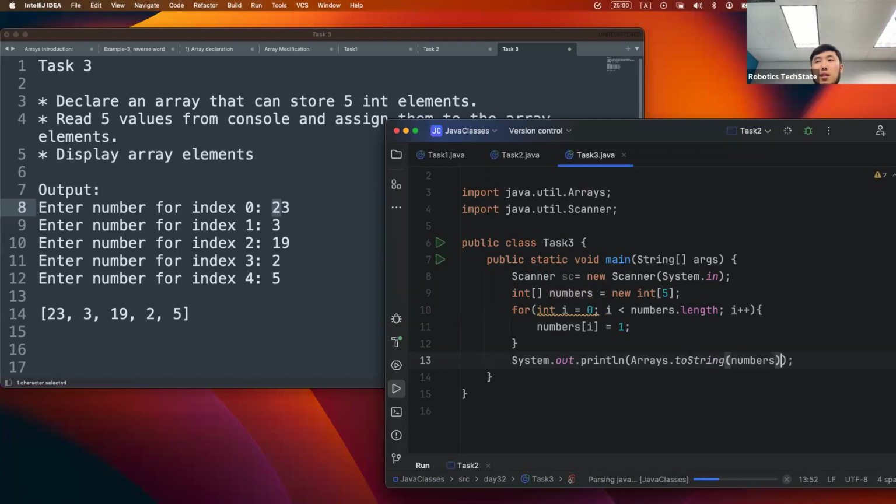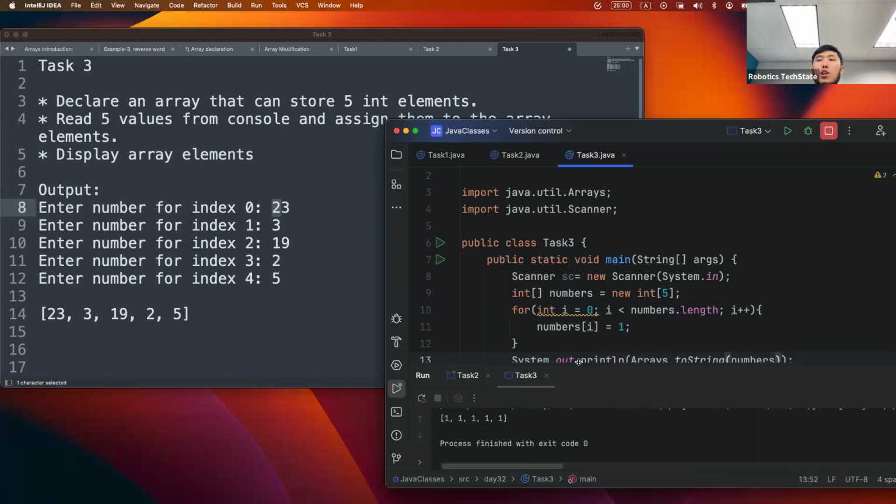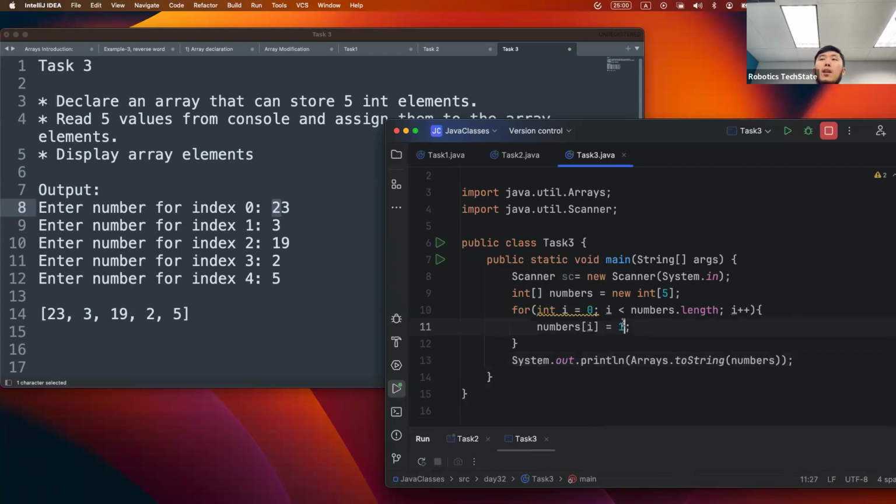Yeah, so we can check it. Numbers. It assigns to each element value 1. What if I make it 5? It assigns to each element value 5. It's 555. Now this number is hard-coded.